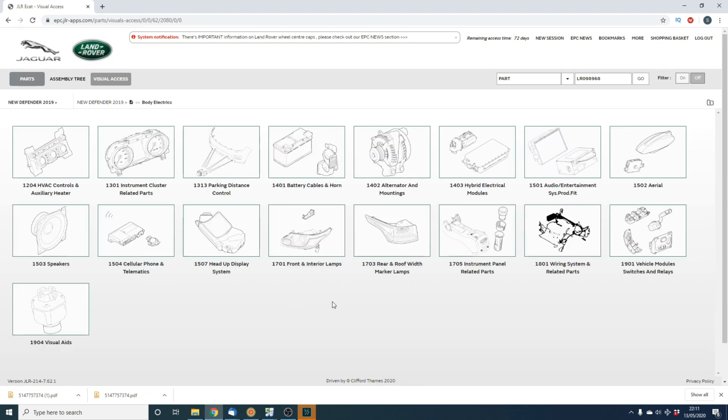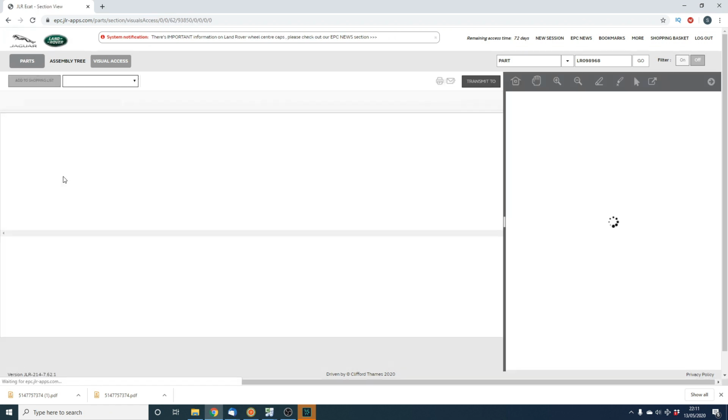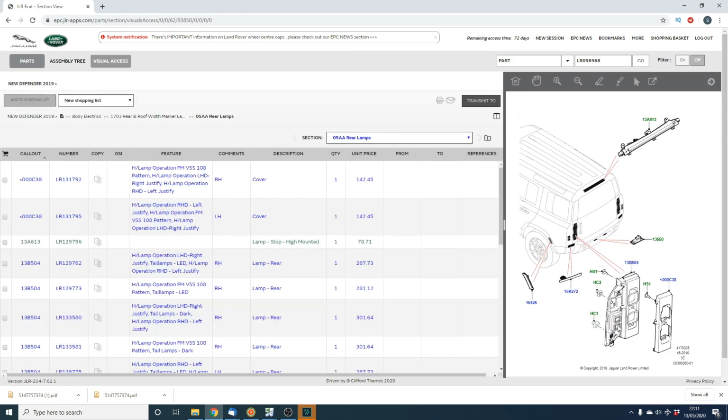So let's have a look at the rear light, because I wanted to improve. They've got these really small lights here, but it looks like this is all one big circuit. So it might be possible to replace this with a whole new assembly or something, which might be quite fun.